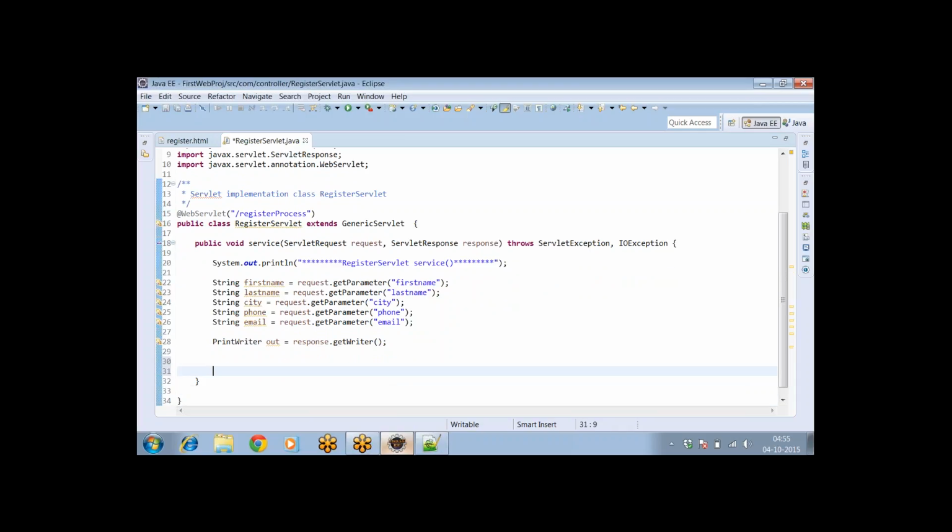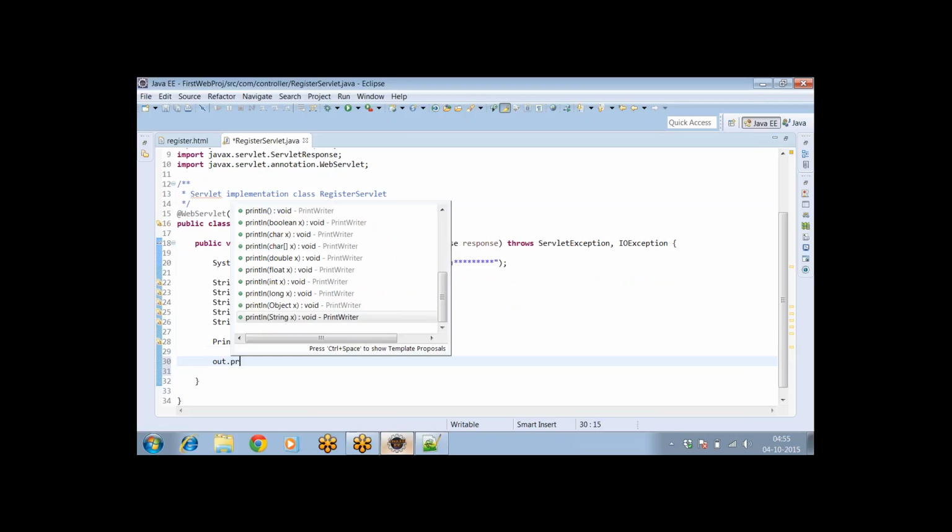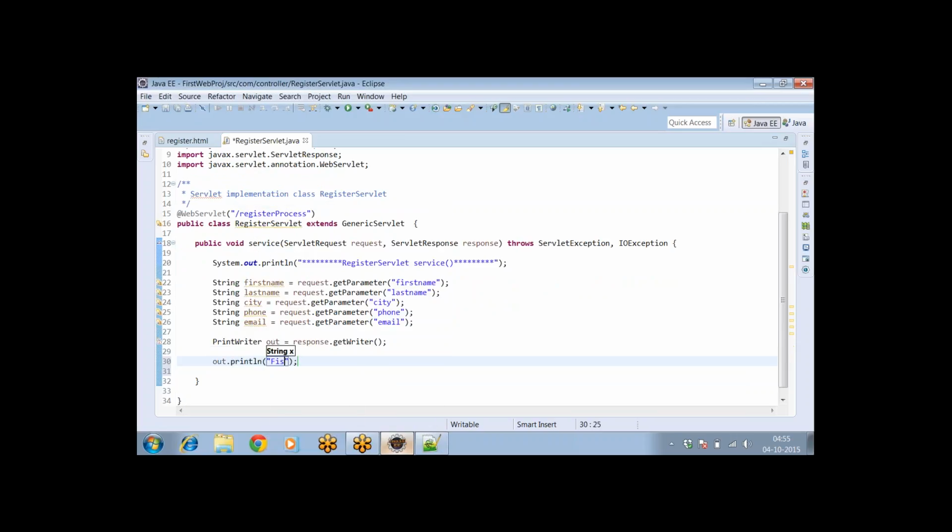Once you got this out print writer, you can use it to send the response. Use println method. You see, let's say first name, I'll print it. Last name, city, email, and phone.